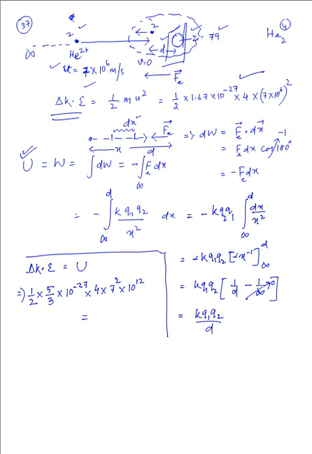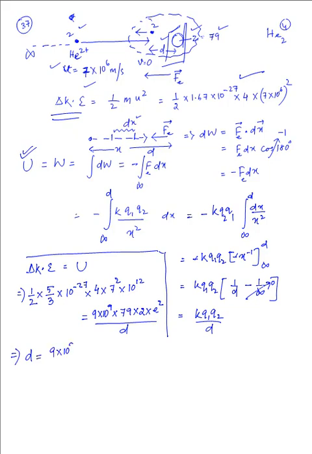As far as U is concerned, we have 9 times 10 to the power 9 for K. Then you have the value of Q1, that is 79, that is the atomic number of gold. And then you have 2 as the atomic number of helium. And you have the charge squared, because 79e and 2e. So you have e squared over here, and that divided by d. So all of that, finally you obtain the value of d as follows. Well, there's a lot of cross multiplication to be done.